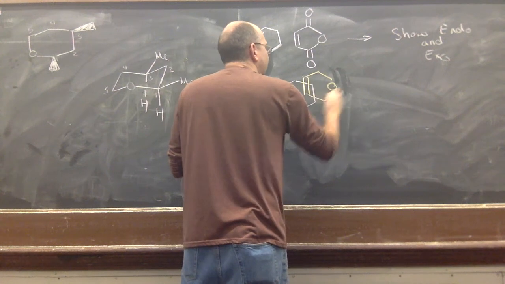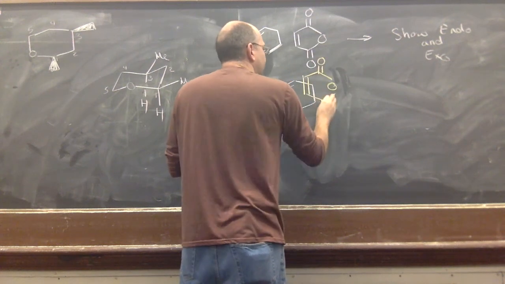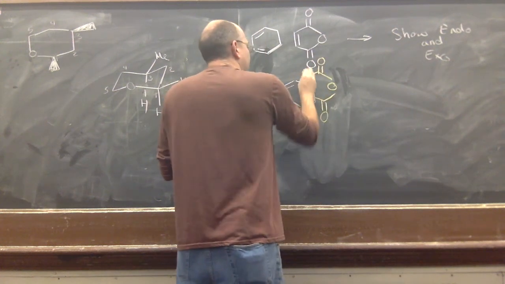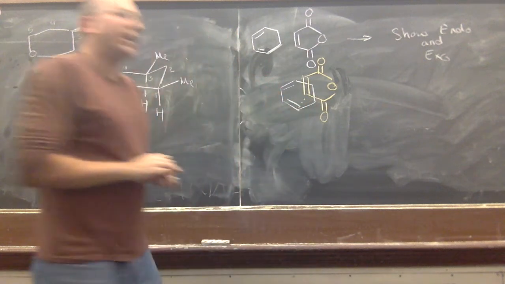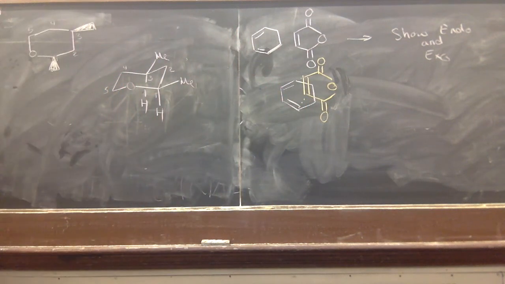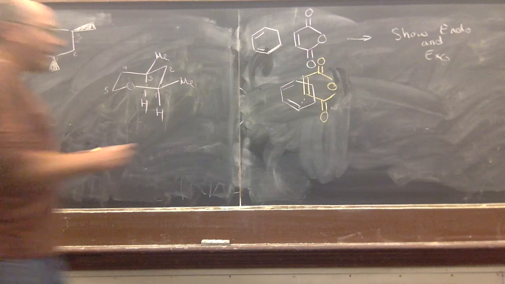if I start to bring these a little bit closer to one another, these are the bonds that are forming. As is drawn here, would that be the exo product or the endo product? Is the group on the alkene away from the diene or towards the diene? It's away, so then it would be exo. So this would be the one that would go exo.